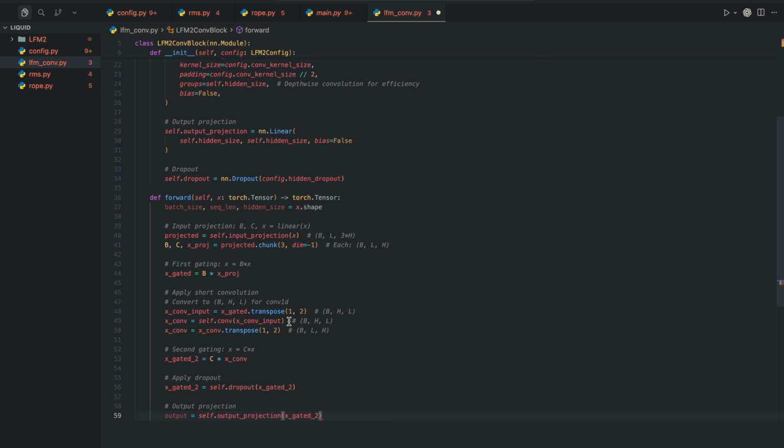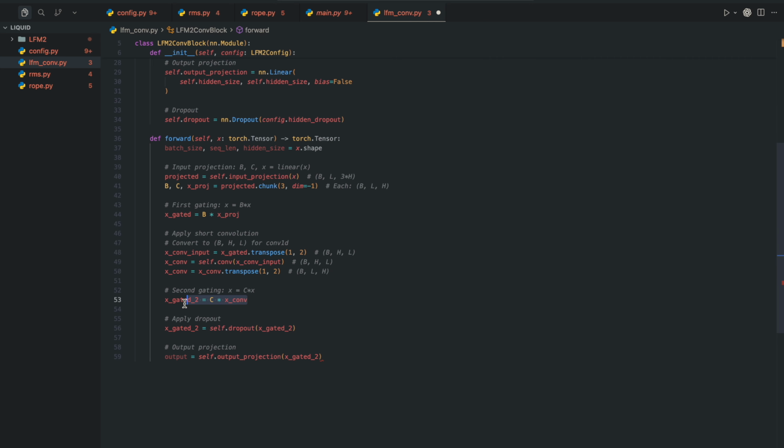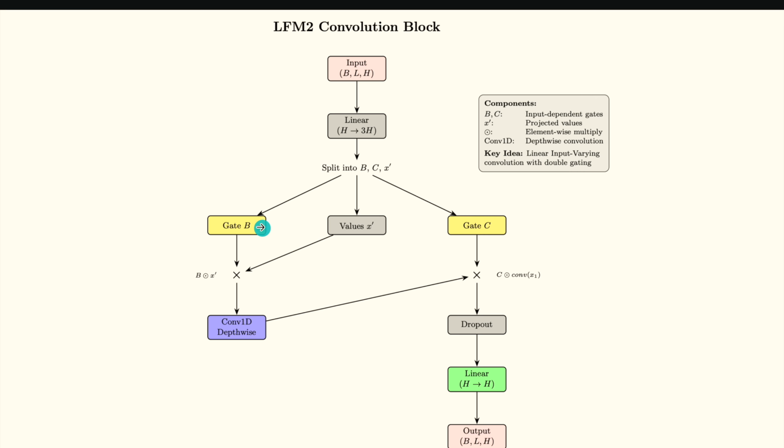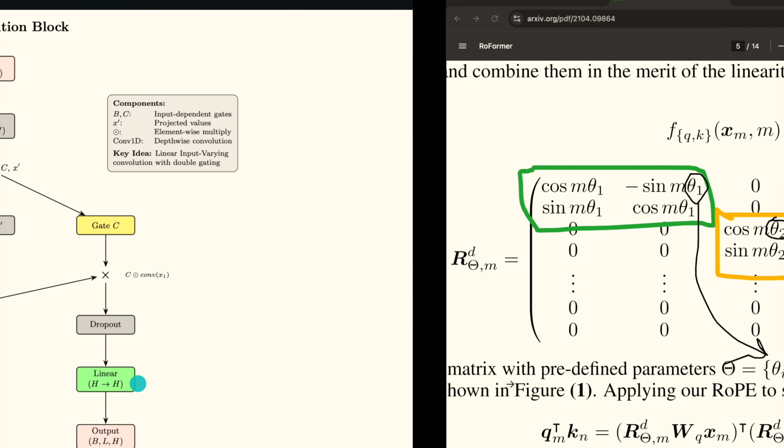Then we give it to the convolution layer, and then again we do the transpose to go back into the initial structure. And then on the other side we have the C gate. So we did gate B, multiplication, convolution. Now on the other side we have gate C, and then we need to do another multiplication and then dropout and linear layer.